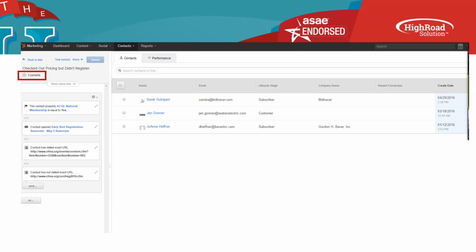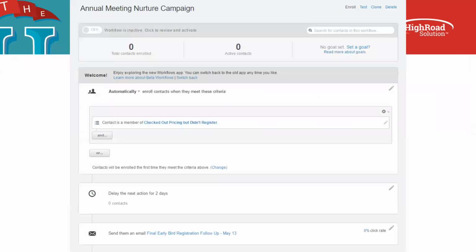Now she can hand that over to the events people when they're like, I don't understand why people aren't registering. So you know what? Here's 3 people who are looking at our events, the pricing page. Clearly we can denote in their buyer's journey, they're shopping. If they didn't go further, maybe we need to do something else with them. Maybe send them an email, maybe call them up, whatever. But here's who we should go get, okay?